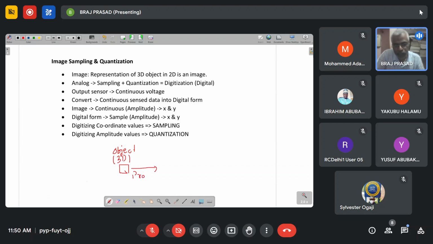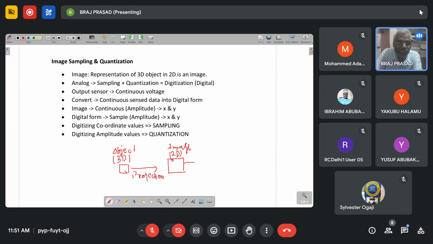We apply some projection or some techniques that will produce the image of this object, that is a 2D image. This is our image, and the dimension of this image is one less than the real world dimension. So it is in 2D.